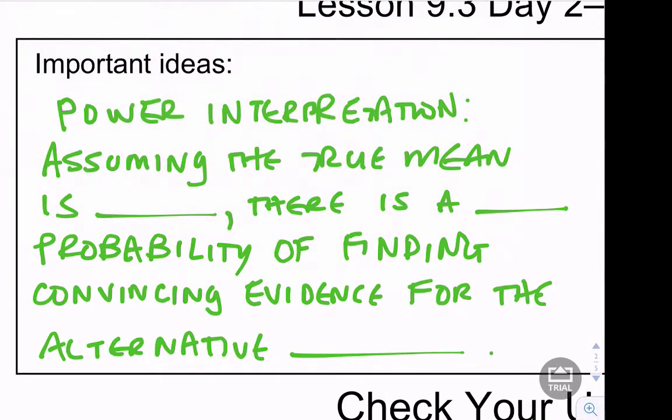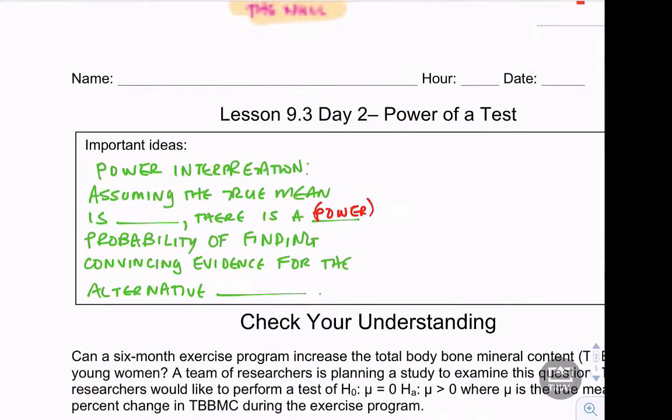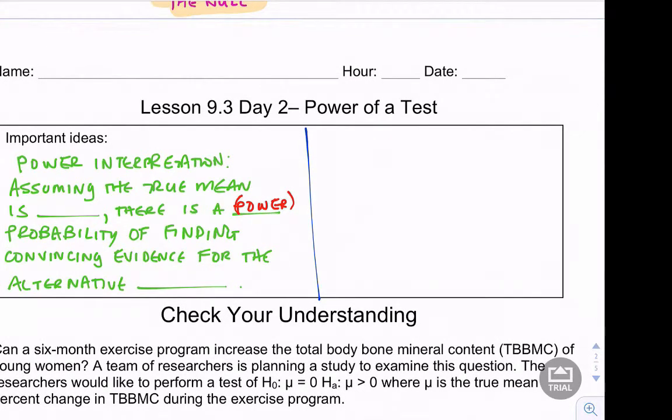Okay, so what does this actually mean? This is another fill in the blank. I get a lot of these in statistics, right? But right here goes your power number. So the power number is the probability of the alternative actually happening. So that's where we put the power in. And so a chart that can help us here, because really what we're actually doing is we're working with type 1 and type 2 errors, but also accepting and rejecting the null and the alternative all at the same time. And so let's look at a little chart that can help us sum all this up.